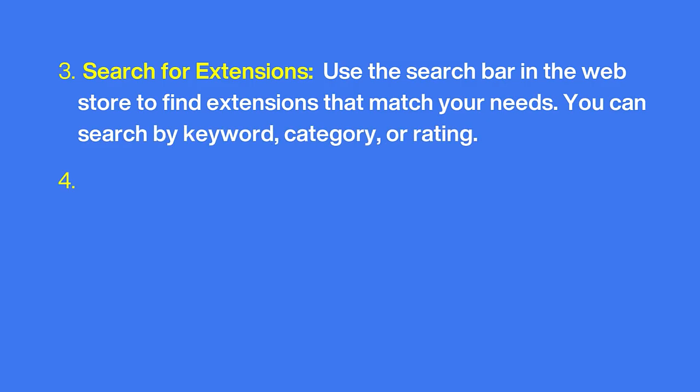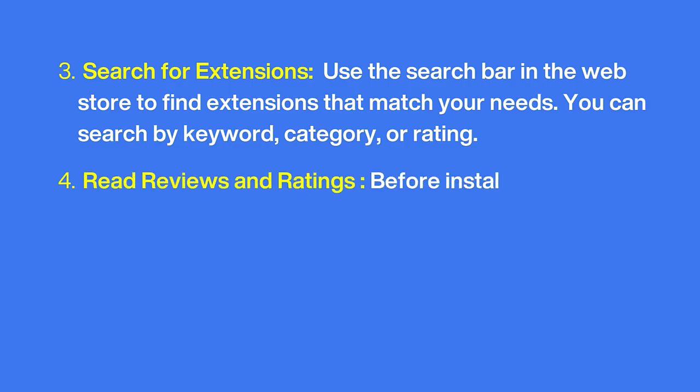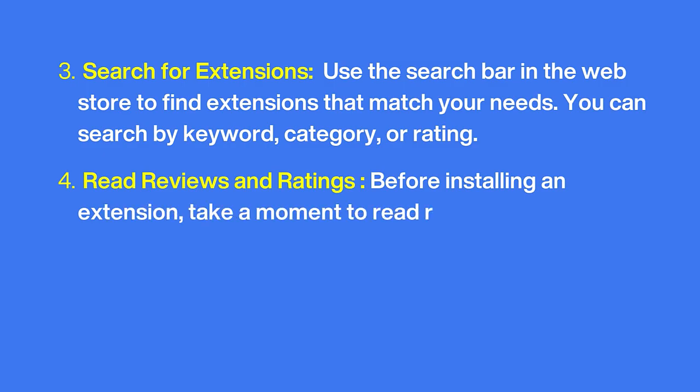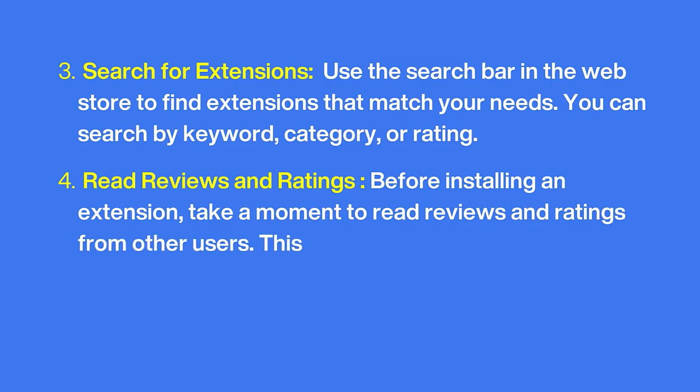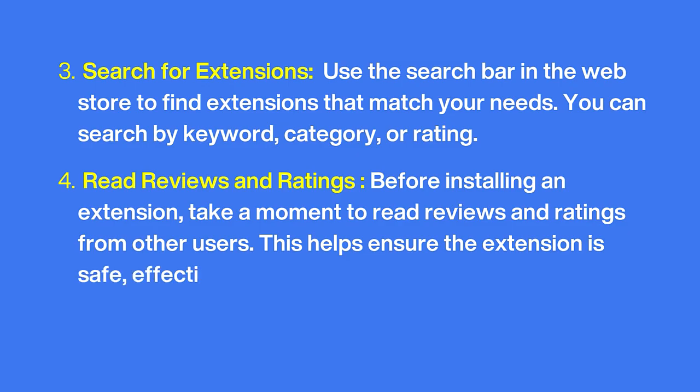Next point is you have to read the reviews and ratings. Before installing an extension, take a moment to read reviews and ratings from other users. This helps ensure the extension is safe, effective, and very reliable. Once you're satisfied, you can install the extension. You can click the Add to Chrome or Install button to add it to your browser. The process is usually quick and straightforward.